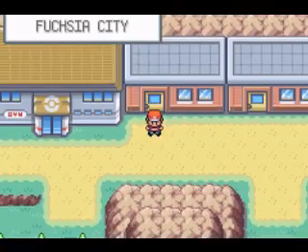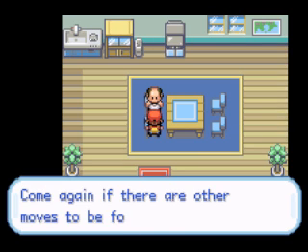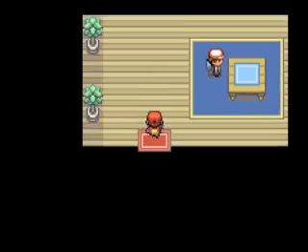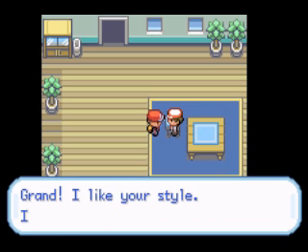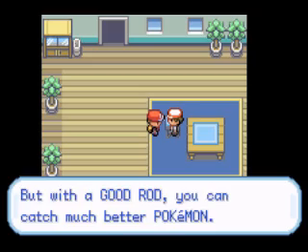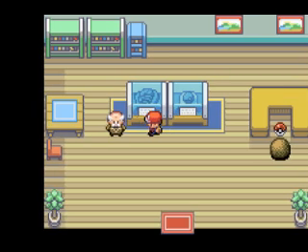Alright, and then let's see, if I'm not mistaken, this house here is the move deleter. Yeah, but I don't have any moves you need to delete right now. There's really no point in deleting moves unless it's an HM move. Let's see. This is the fisherman's older brother, I think. Yeah, the fishing guru's older brother. And he loves fishing. Apparently, he likes my style and gave me a good rod, even though I already got a super rod from the fishing guru's younger brother on Route 12. But I'm not going to tell him that because I don't want to hurt his feelings. You know, just smile and nod and then never use the good rod. Or the super rod, really, for that matter.